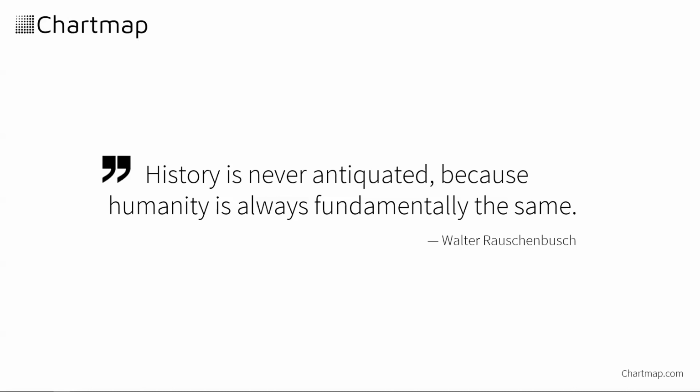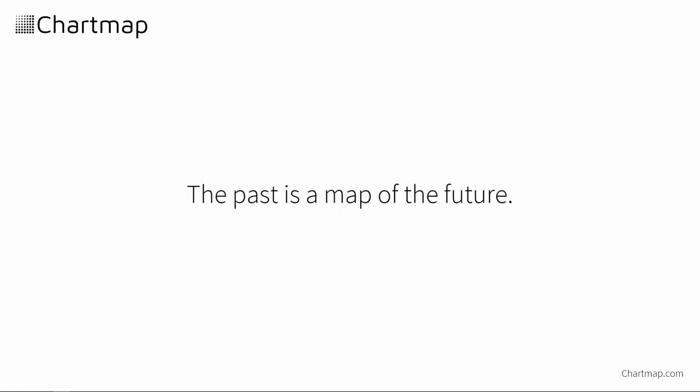So like Solomon says in Ecclesiastes, there's nothing new under the sun, right? History is full of recurring themes because humans keep doing what humans do, which means there's always patterns to be found in the market. And that's incredibly useful to traders. This allows us to make a very important conclusion. The past is a map of the future. And this is exactly what traders should be focused on, studying past data for patterns that then present opportunity when they reoccur.